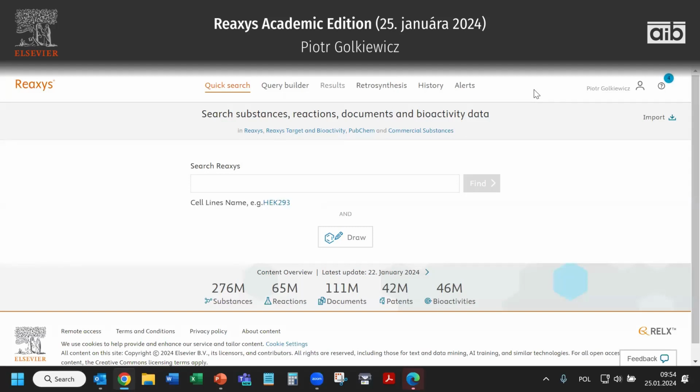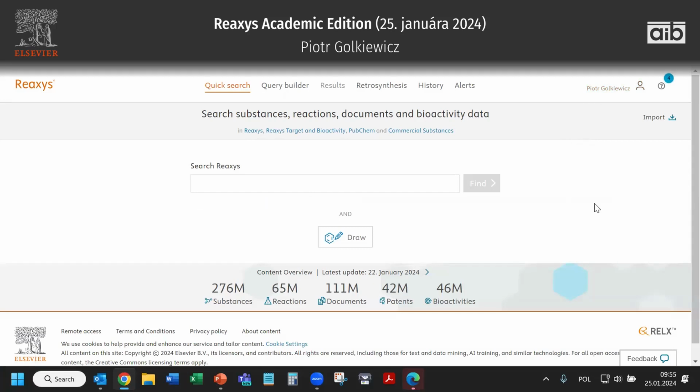And by the way, this is the same account for all Elsevier databases. So it's the same for ScienceDirect, Scopus, Reaxys, for example, SciVal. So if you have already one in ScienceDirect or Scopus, you can use it here. Log in with these credentials. If you don't have one, set up your account in any of these databases, and you can use them in all Elsevier databases, including Reaxys. So you see I'm logged in, and I asked my computer to remember it, so I don't need to do anything. It opens automatically and logs me in automatically.